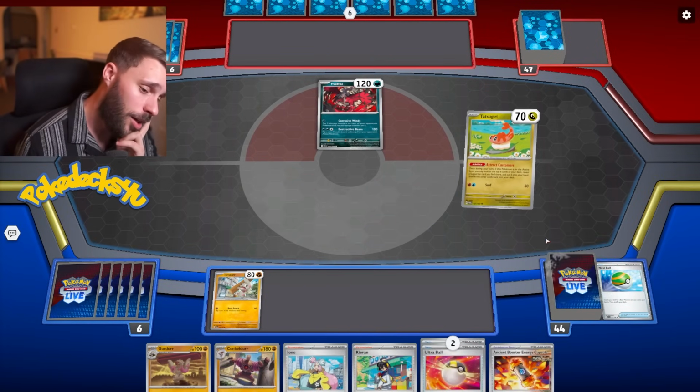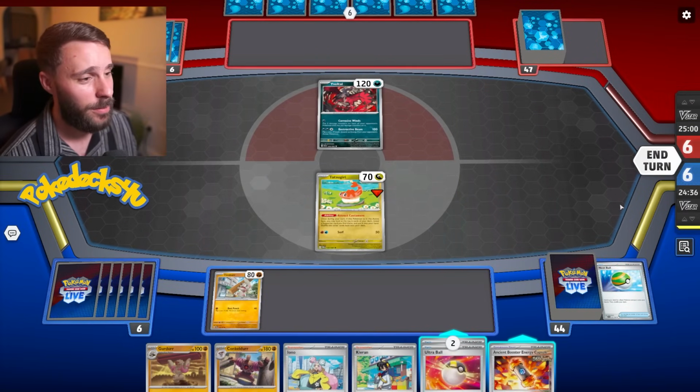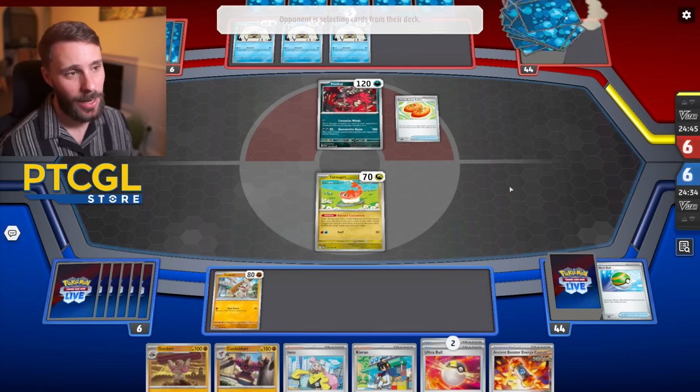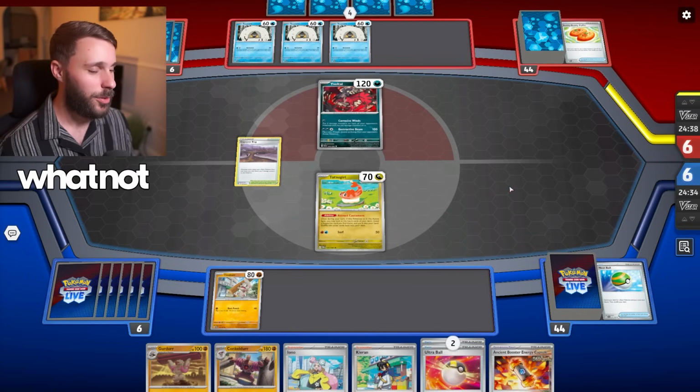That's fine. I could put some pressure with the poison, but I'm not going to do it right now. As it stands, they're not really doing much if this is the deck I think it is. There's a snow run. Yeah, I mean, the only real thing they can target here is my Brute Bonnet, which will initially have 180 HP anyway. So it's actually not that bad.